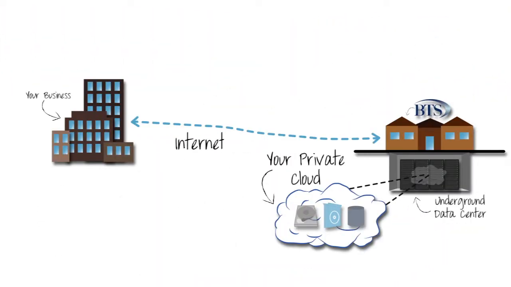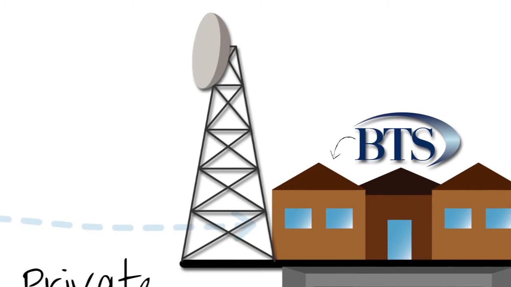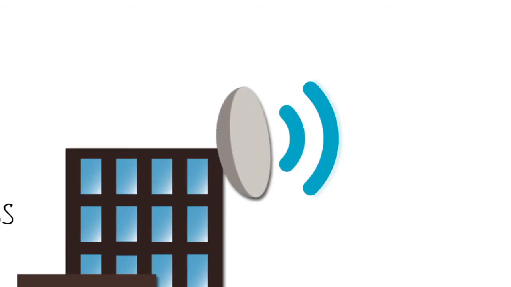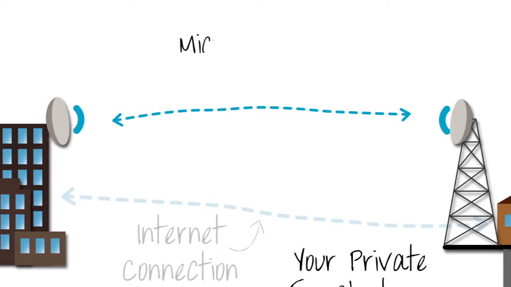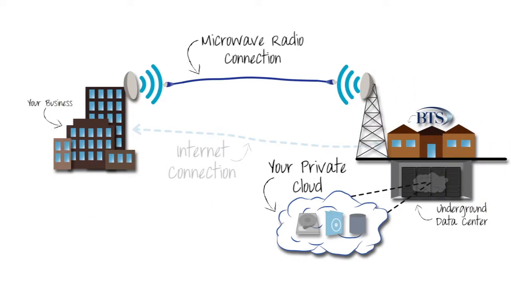One of the beauties of the cloud is that all you need to connect to it is an internet connection. You can access all of your important business information through your favorite web browser or any number of remote desktop applications. And now, with BTS's newly constructed communication tower, you can access your cloud at local area network speeds. We simply install a radio dish on our tower and another at your business. With this dedicated wireless microwave connection, you can access your cloud at speeds so quick, it's like your systems are located at your site, connected directly to your network, allowing for an efficient business workflow.